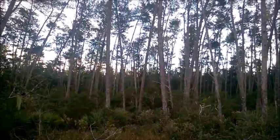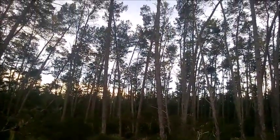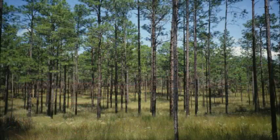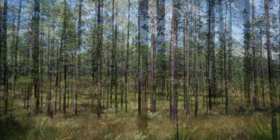I would like to take a few minutes to share with you one of Florida's several diverse communities, and the one I like to call home, the high pine. It can be broken down into two categories, grasslands and pine scrub. I believe this area used to be predominantly a grassland.